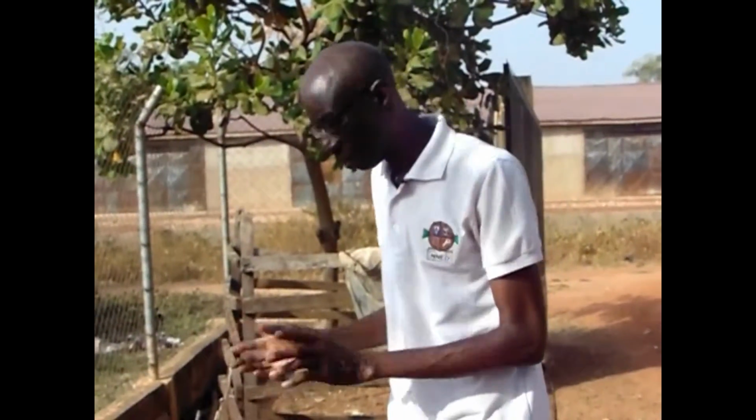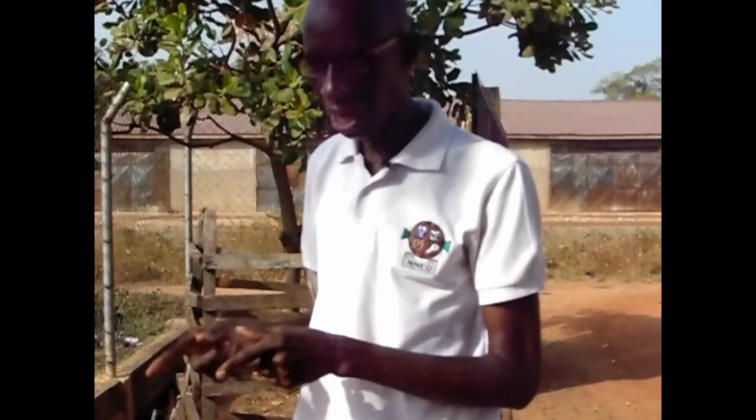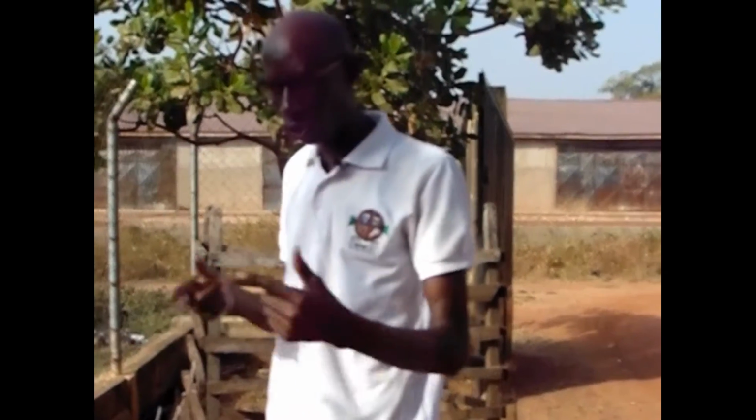And this is the reason why WUZDA is making a frantic effort to ensure that each household has access to a toilet. But like I mentioned earlier, the resources to ensure that everybody is safe is a problem or a headache on us. We are unable to get the needed funds to serve everybody. And this is a wake-up call for the donors and then the government to ensure that they partner effectively with us to ensure that we are able to serve people well with decent toilet facilities, so that our water bodies will not be polluted when people go out there to do the defecation in the open.